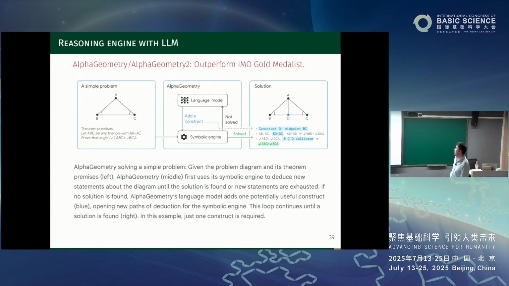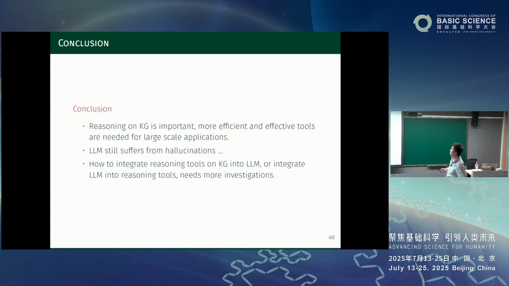The idea is simple, but it takes a lot of effort to train this model. They have a large database to train the model. The model is released as open source, but how to train the model, the data are not. Okay. This is the reasoning engine with a large language model. Okay, that's the conclusion.